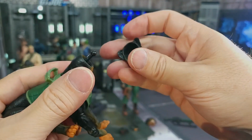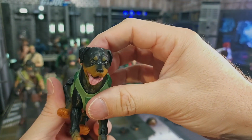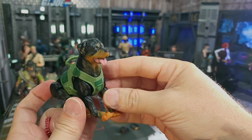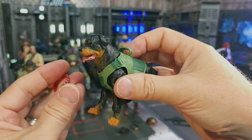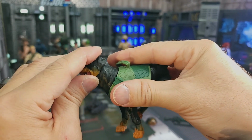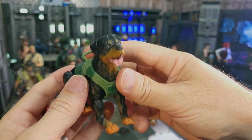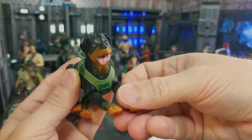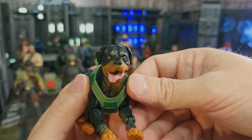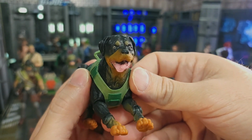Let me move that off and see if we get any better head motion going down. It'll go down a little bit more, so when you're seated, he can actually look straight ahead like that, as you see. So the collar kind of is thick and gets in the way, and there's not a lot of room for it to slide down much. And then see, he can still look up a good amount, but the collar does kind of hinder that. But anyway, you see how he does. He can go all the way down to the ground like that, looking cool. So he's just relaxing beside Mutt as they chill a little bit before he goes back to training or goes out to start sniffing for bombs or drugs or cobras.